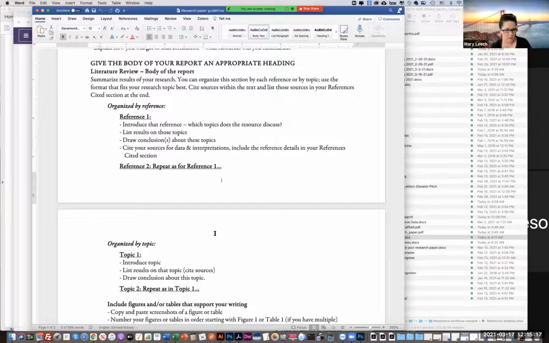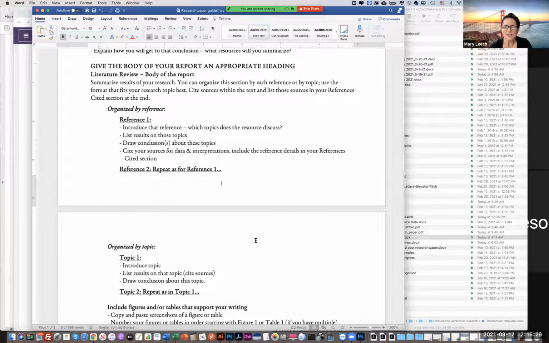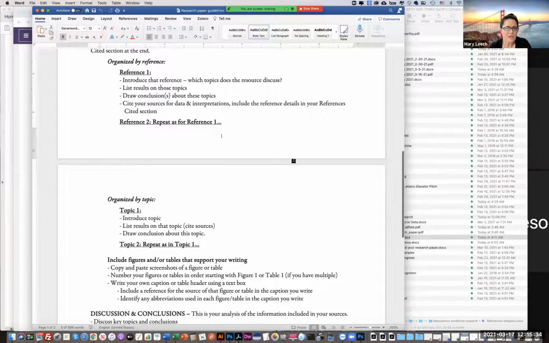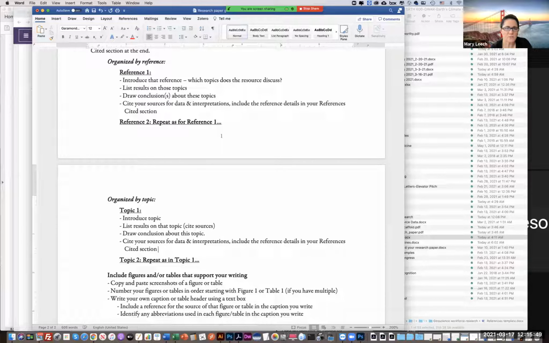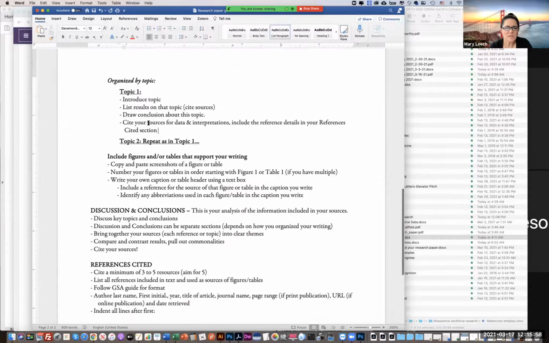If it's by topic, you're going to have to break it down into paragraphs. Even if it's one topic, it'll have to be broken down a bit. But do what makes sense based on what you're writing about. This works the same way if you're organizing it by topic. And I should actually copy this and paste this down here too, because it applies: you need to cite your references for whatever you're using in these various topics too. Okay, so think of some way to organize that.